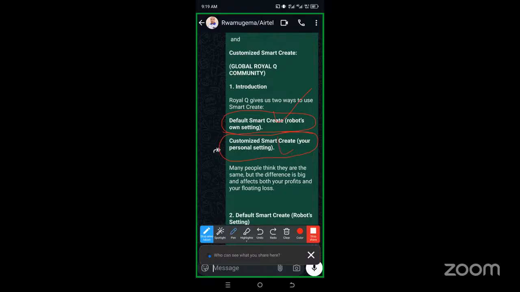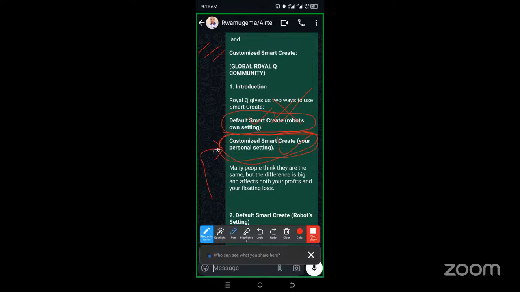Or you may have some assets being in by default, and the other assets you trade them by customizing, where you do your own setting. This is for advanced smart create traders who have known setting.